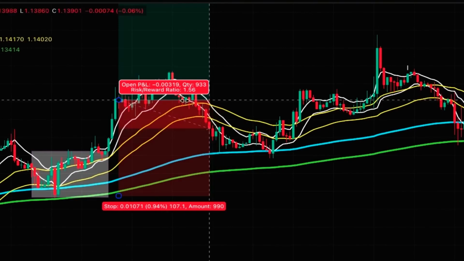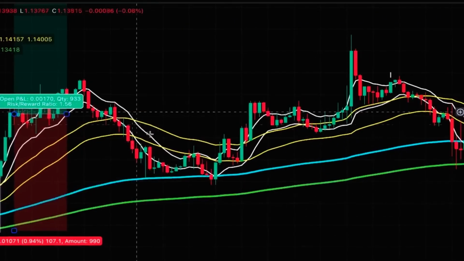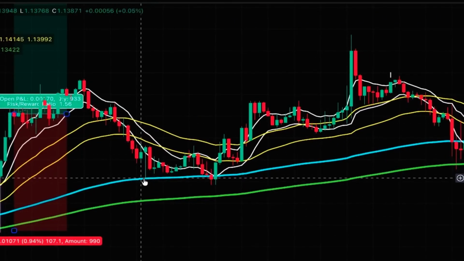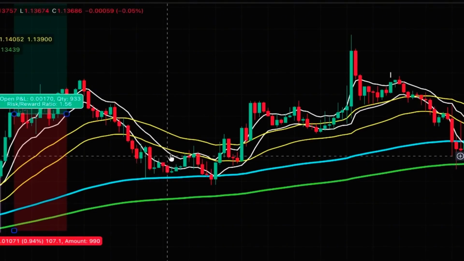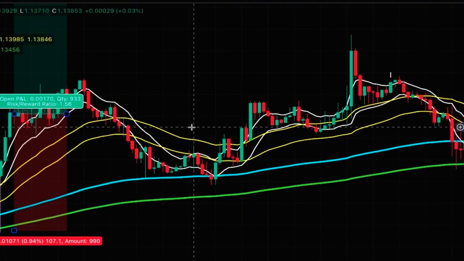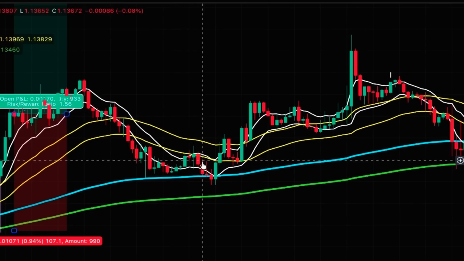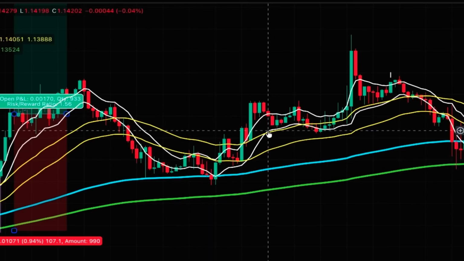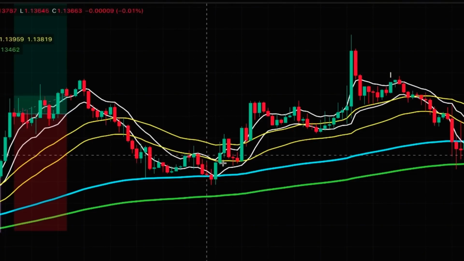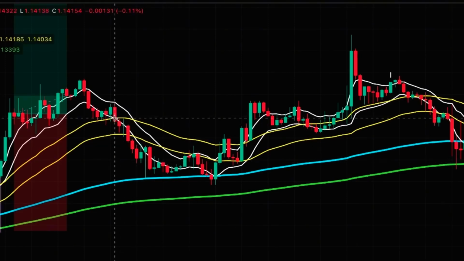Alright, moving on the chart. After this trade, you can see that again we got another pullback and the price touched the blue line. But after that, we didn't get the white channel going above the yellow channel, and you can see again the price went down. And here at this point you can see that the white channel goes completely above the yellow channel. Before this there was an overlap between them.